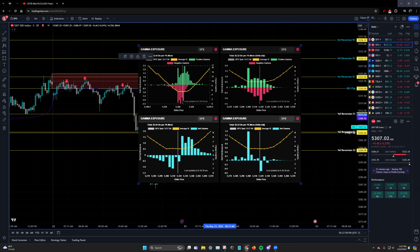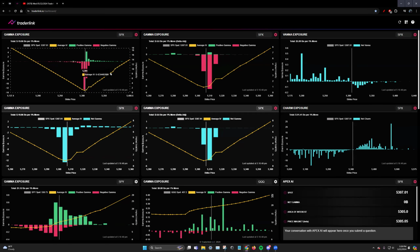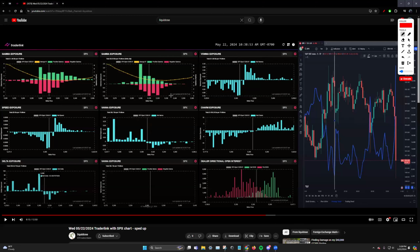How would you break down this yellow line? Because it's hard to see which one is more steep. You can zoom out a little more, and that's how I usually do it. Right now it's after hours, so it's a little bit off. But if you look at this already, when we were down here, the move to the upside was much shallower, right? The move down even more was steeper.